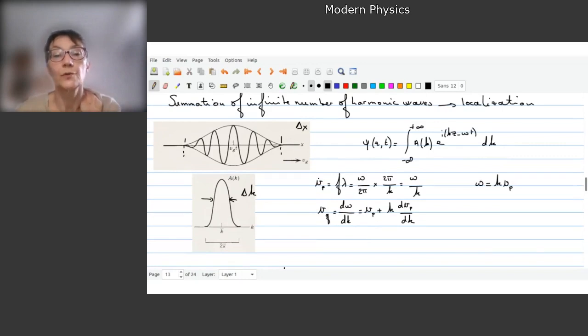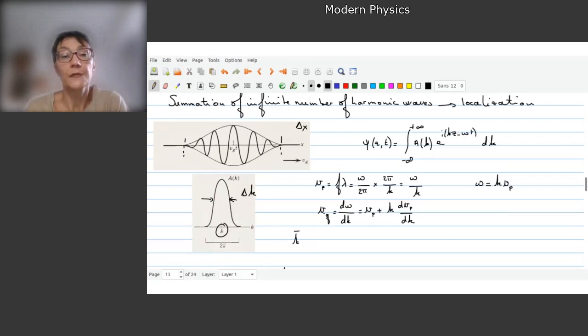In this case you have the phase velocity. The phase velocity is the frequency times the wavelength, so this is omega over k. You can have a phase velocity for each of the waves, but you will have something around k bar. This is where you will calculate the phase velocity, for this average, central value of k.